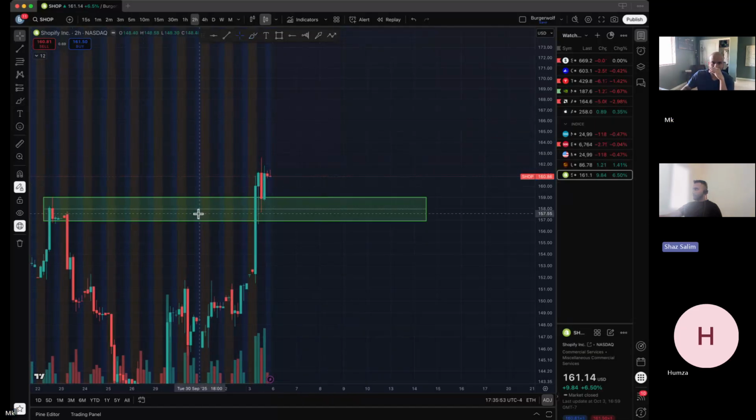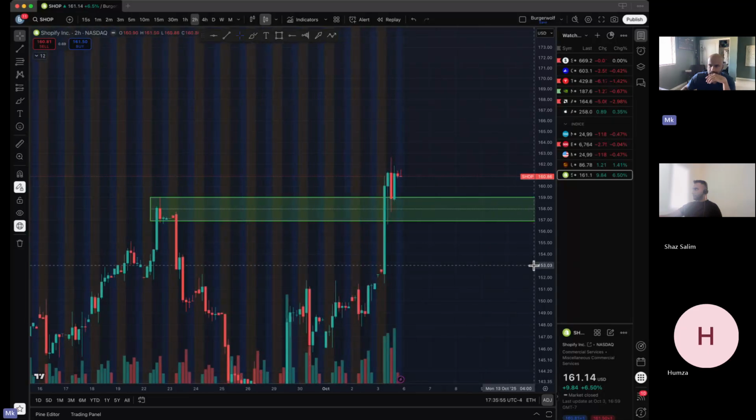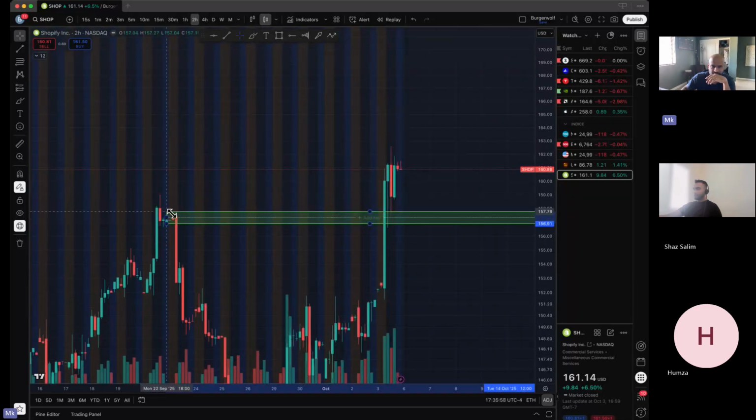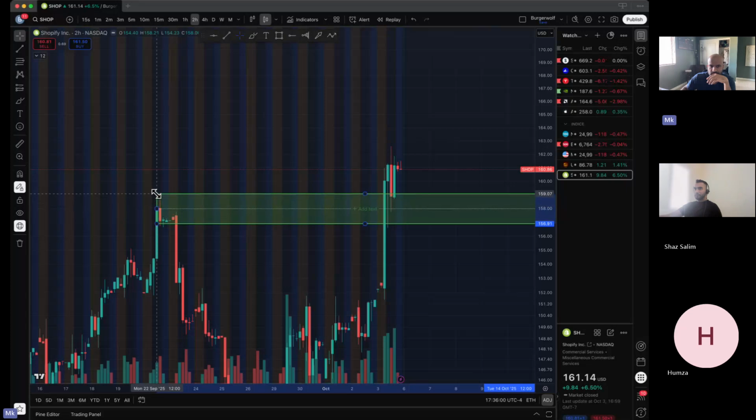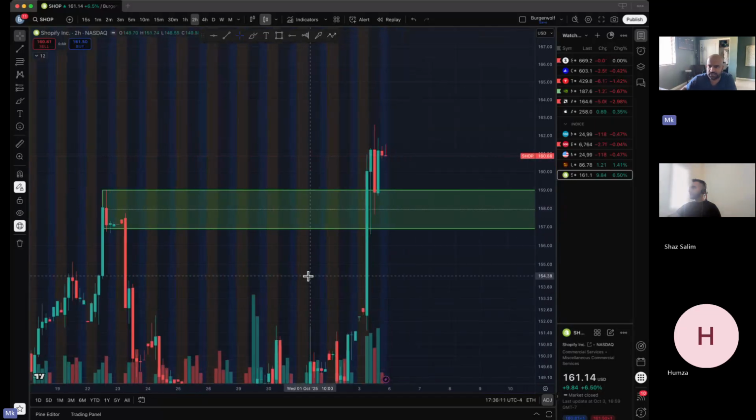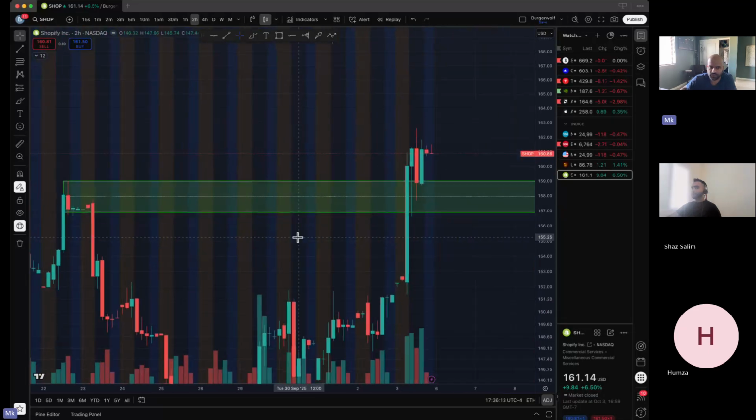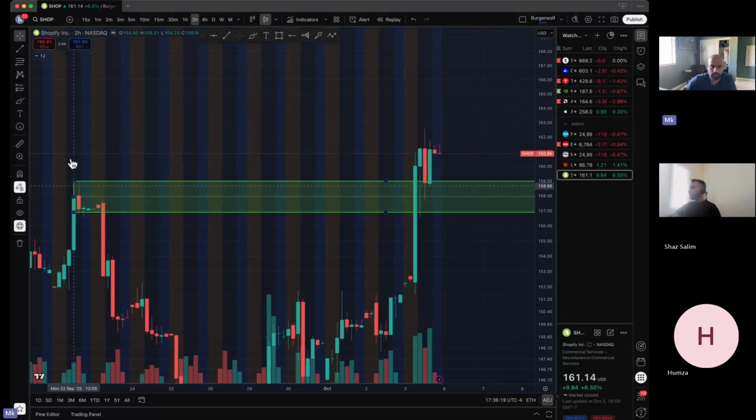Why is that the demand zone? If you really want to fine tune, then you could say here, but I like this wick telling me that buyers pushed price here. So buyers were actively involved here. This area now is not an easy area to break through for sellers because buyers were present enough to create this wick. The general rule of supply and demand is you want to draw it from the area that has the smallest candle right before the expansion candle.